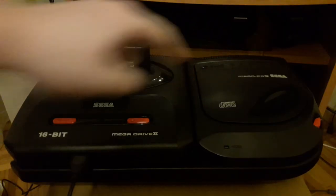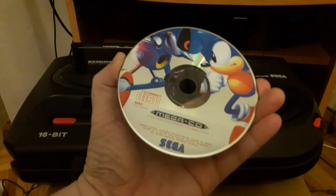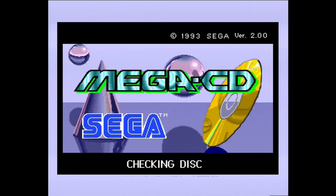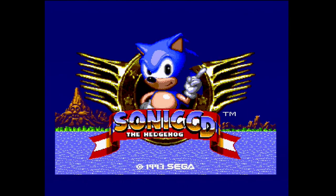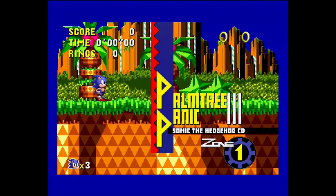Now, here is my Sega Mega CD console. It's not modded in any way, it's in completely stock configuration, everything original and nothing has been tampered with. Here you can see it boots the original PAL Mega CD startup screen. And as you can tell, it plays my original Sega CD without any problems, as expected.